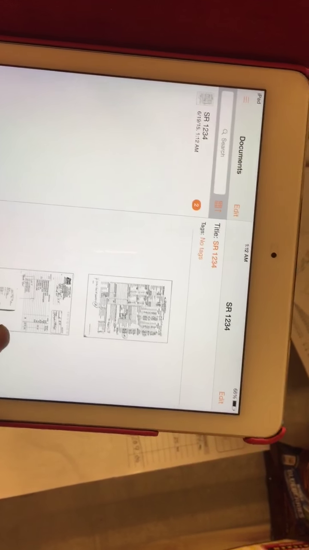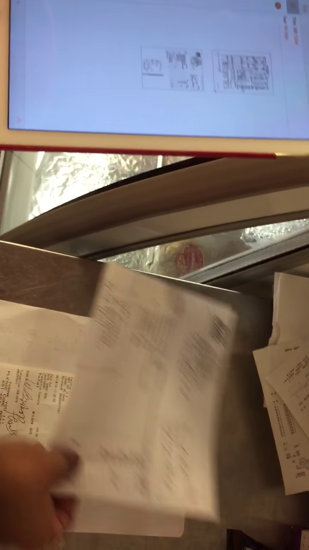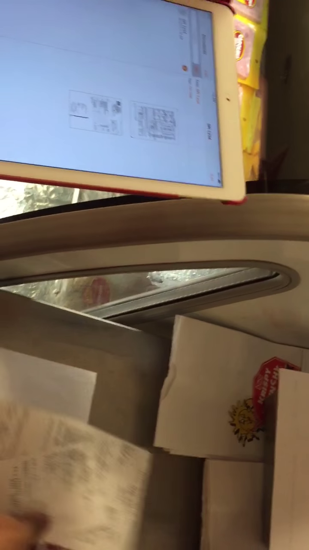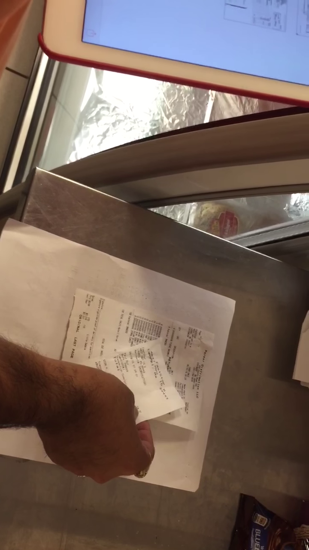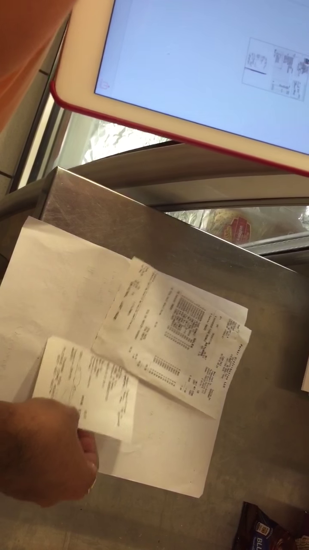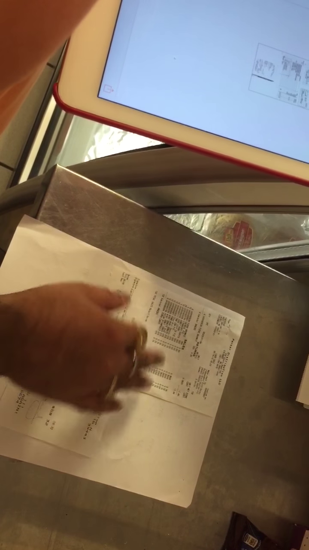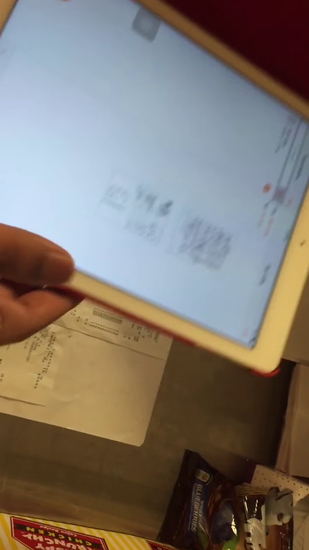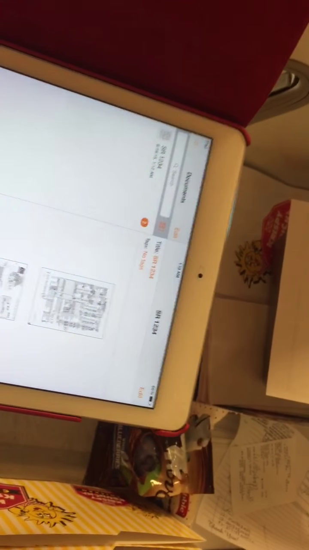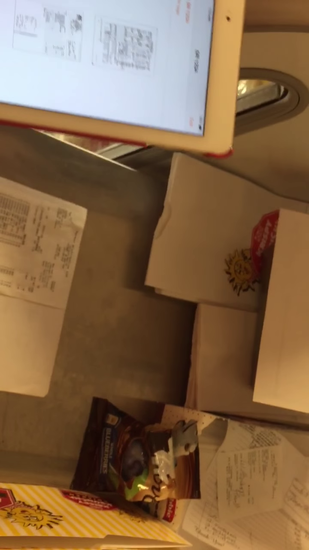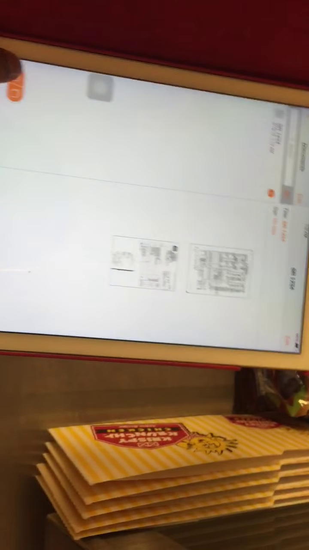See, now this is your second picture. So now we're going to take one more picture as an example. This is another invoice right here, and this is another paid out slip next to it. I'm going to press the camera.